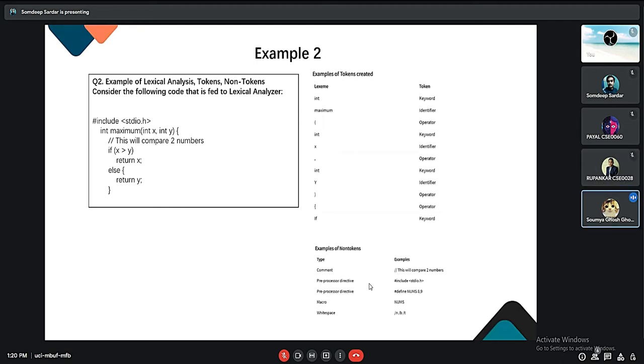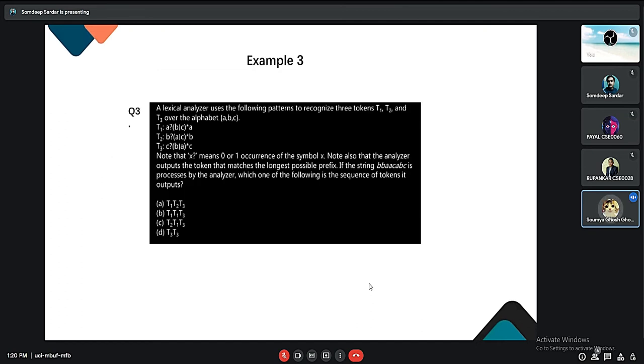Thank you. The next question is a GATE question of 2018. It's a very interesting question in which a lexical analyzer uses patterns to recognize T1, T2 and T3. The T1, T2 and T3 are similar patterns with the Kleene closure on the input. Note that this 0 and 1 concept is very interesting. They are used as a switch. If we use a 0, then the first A becomes invisible, and in the second case it becomes visible. So after we apply this switch operation, we find the interesting operations like T1, T2 and T3 with two of the equations in an addition form.